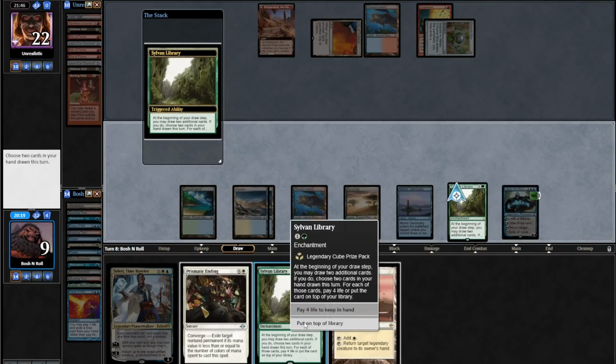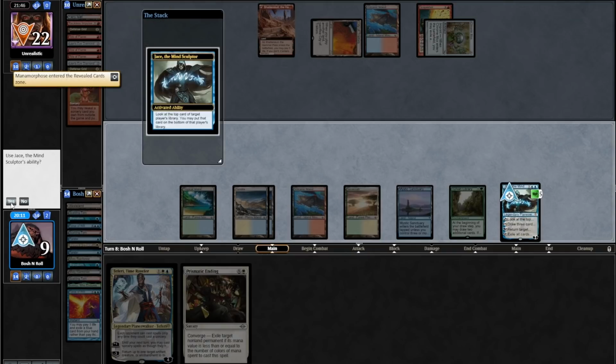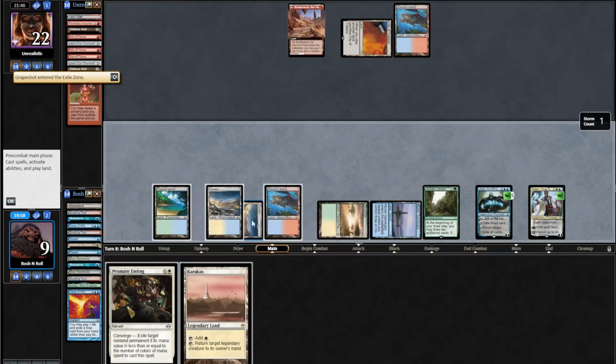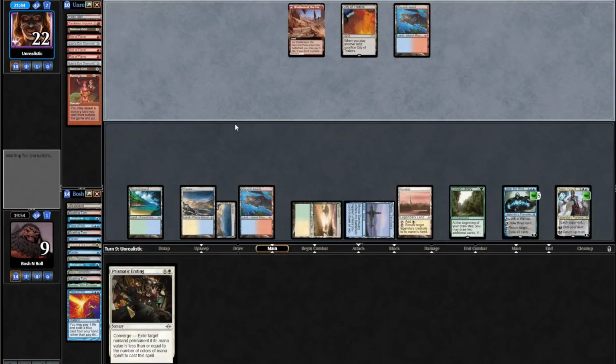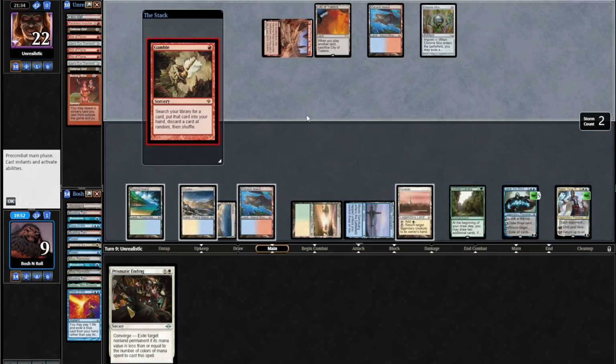Top both of these. It's going to start sealing with Jace. Do I want to put that on the bottom? Yeah, I guess. Teferi. Put their Chrome Mox back in their hand. And yes. Their hand is Chrome Mox and whatever they just drew. Karakas removes Eruth from play. She is a legend. Chrome Mox.